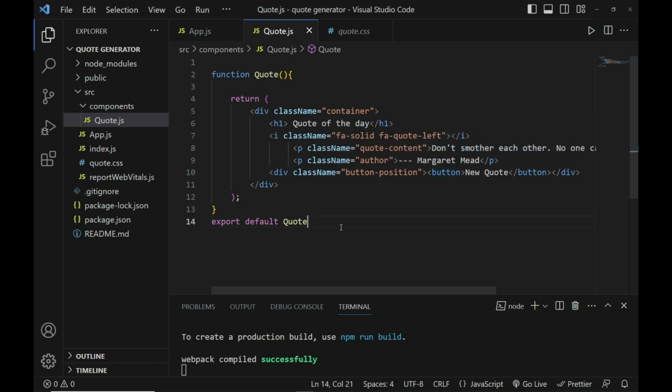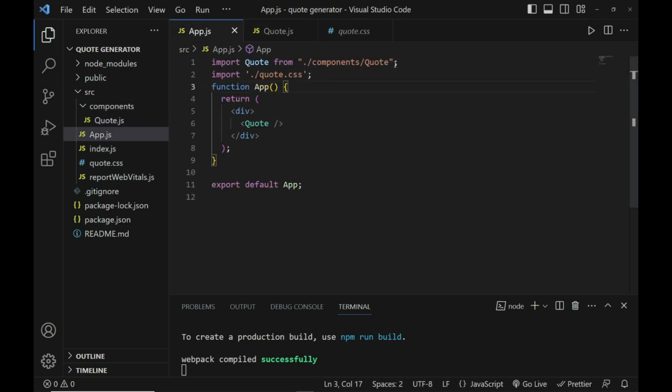Then in our app.js, I've just imported that component, the quote component, quote.js, and I've also imported the quote.css for the styling of that component. That's everything.